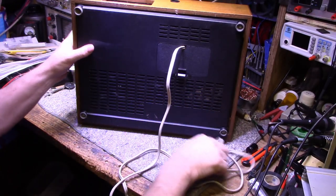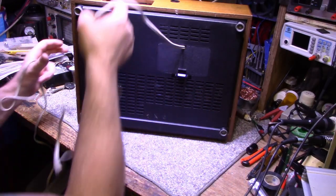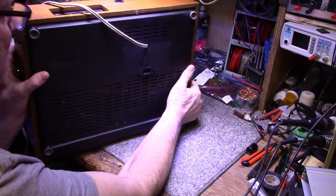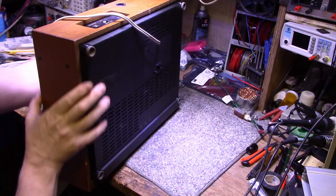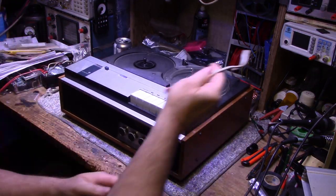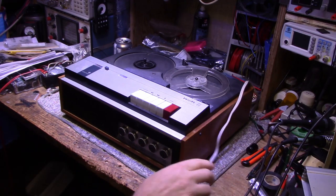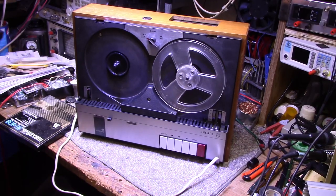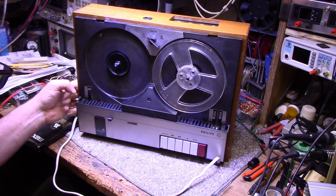So let's turn this on and see what we can get out of it. Maybe it's already working fine, we don't know. If it's got vacuum tubes in it, I'm sure there's going to be a little bit of work checking capacitors and whatnot. So let's plug this thing in and figure out how to turn it on. Give me a second. Okay, I got it plugged in. There's a power switch here on the left, off, on, so I'm going to turn it on.